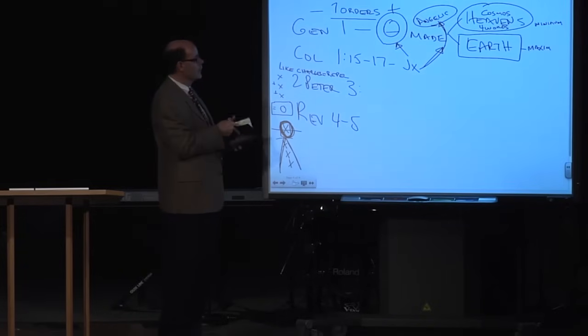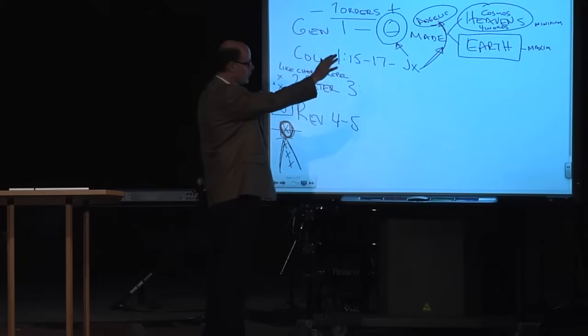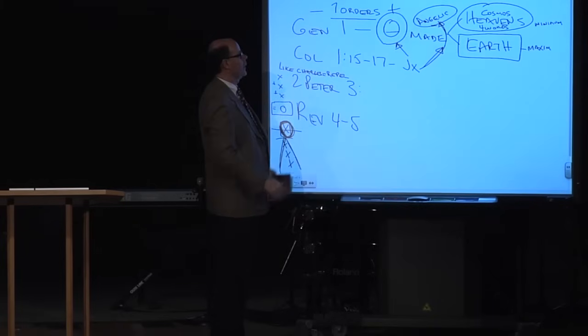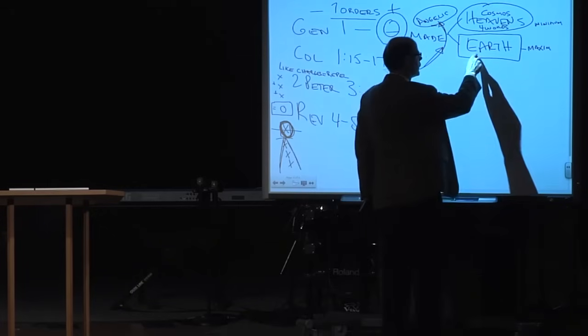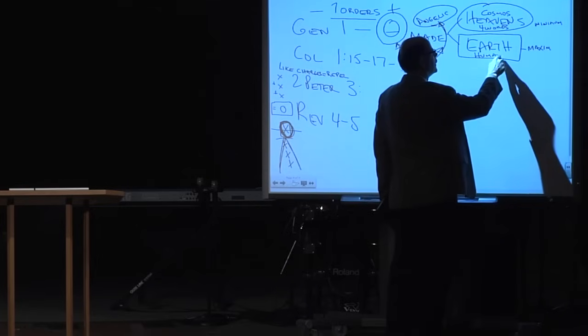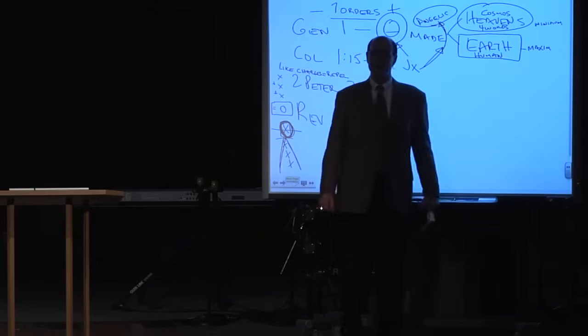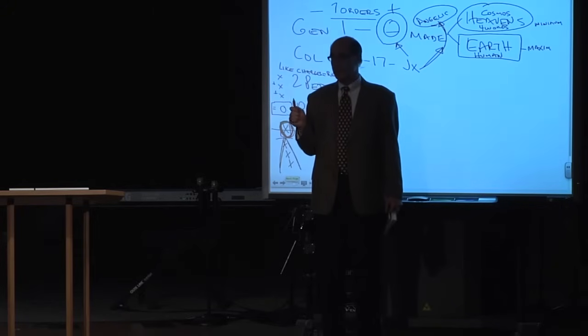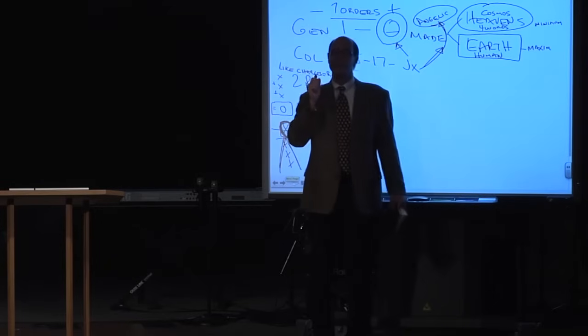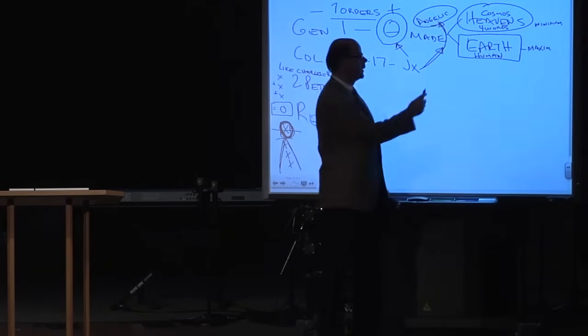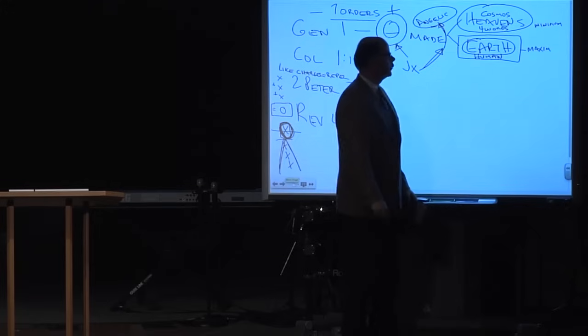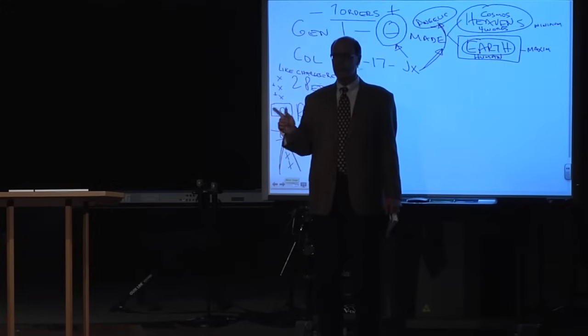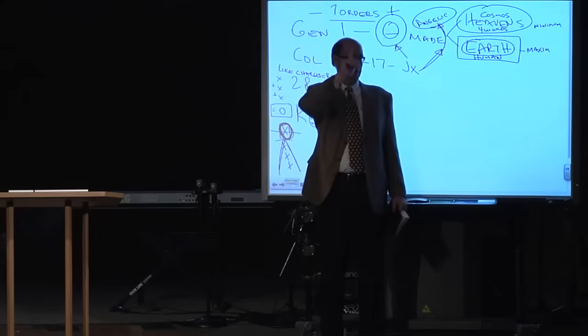Now, that's Colossians 1. That Jesus made the heavens, the earth, the angelic realm, and of course, part of earth, totally tied to earth. In fact, humans are made initially from the dust of the stars. No. What? From dirt. You know? From the soil, from the ground of that planet. Of the truly what God calls the center of the universe. God even positions his throne over the earth.